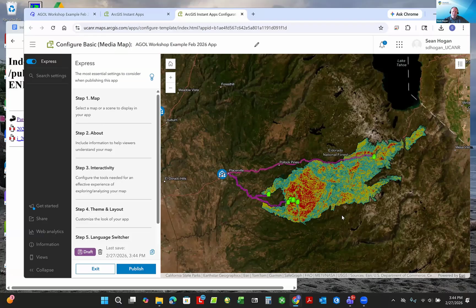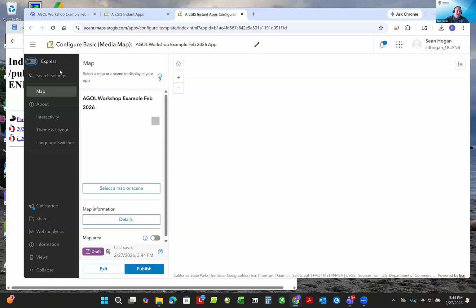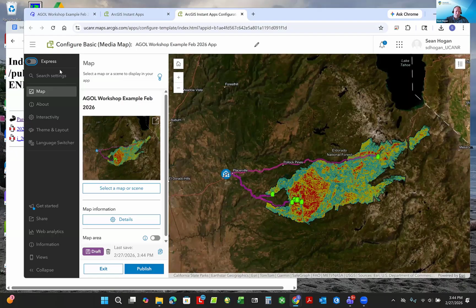Now, there's a couple little things. One is that you can use the get started option on the bottom left-hand side, which will lead you through a number of steps. I'm not going to do that right now because we're going to do it our own way, and it'll cover most of those steps already. And one thing I do not like, because it doesn't really help much, it just limits you, is to uncheck the express, and you'll see some different options that you'll almost always want.